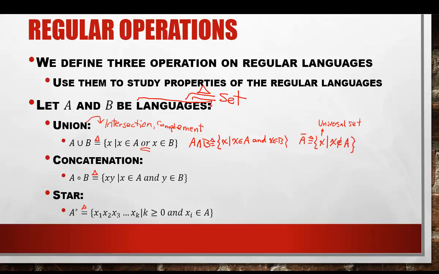So what does concatenation do? Concatenation of two languages is a set of strings such that if you break the string into two parts, the first part comes from the first language, and the second part comes from the second language. That's what concatenation does, and I'll give you an example. And star is a set of all the strings you get if you combine strings from the language in any format or ordering. The star is basically a sort of universal set built on top of a set.